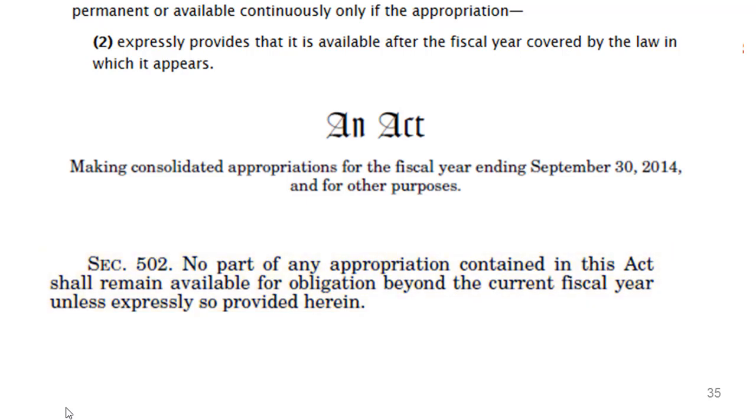The major point to remember is this. Unless Congress specifically tells you something different, funds appropriated in an annual appropriations act are available for only 1 year. Determining the availability of funds appropriated in authorizing legislation is not quite as cut and dried, however. Questions concerning periods of availability of appropriations in authorizing legislation should be directed to your Office of General Counsel.